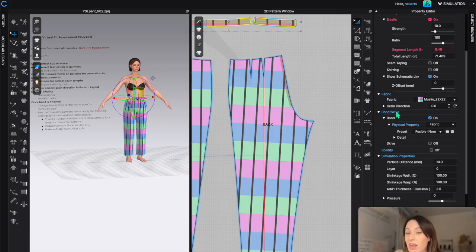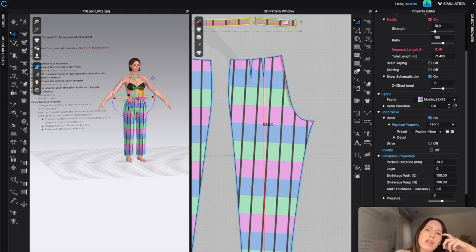Skive is just the opposite of bond, bond being that it gives it integrity and structure. And you can choose the strength of bond that you want. So it pretty much goes from the least strength to the most strength.